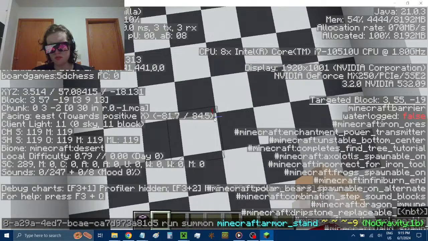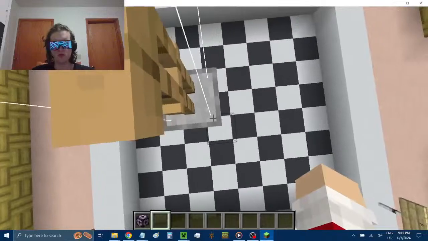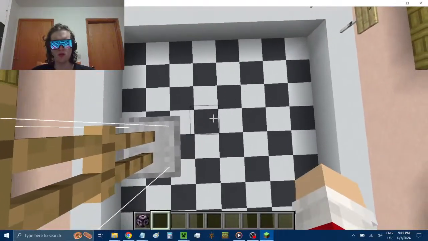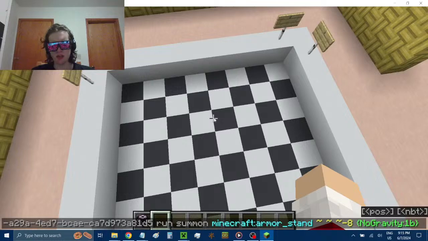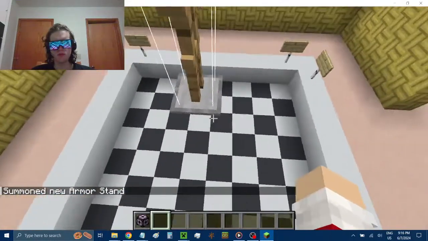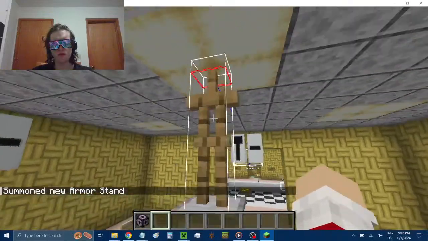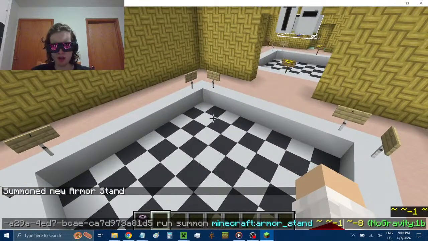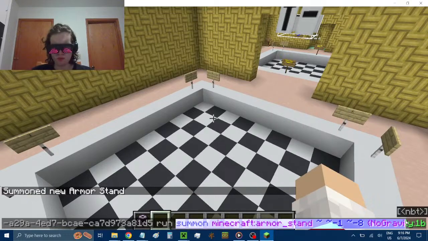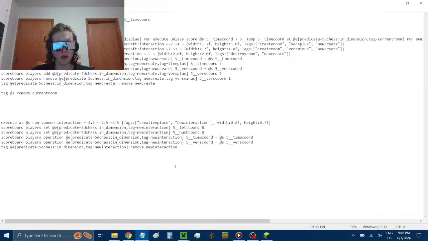No gravity. Okay. So this does in fact have to be negative 8. Okay. Cool. So negative 8, negative 1. Let's see.